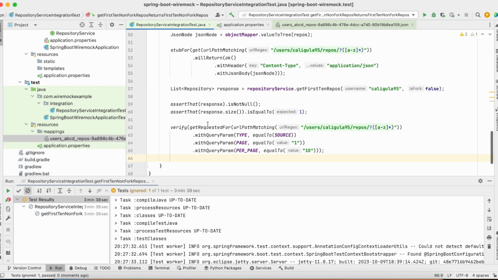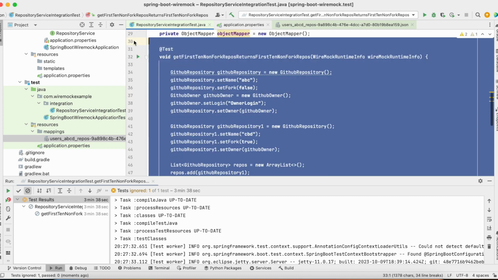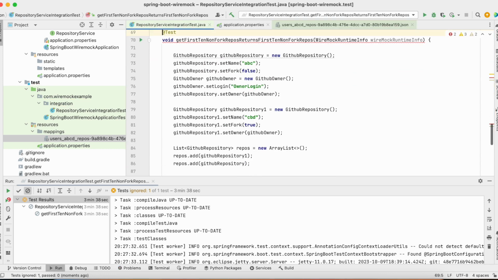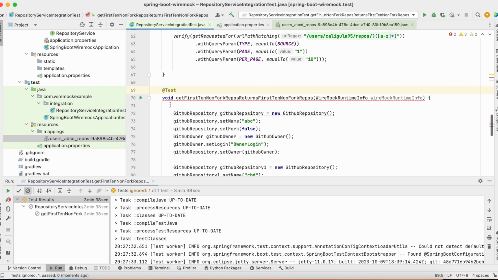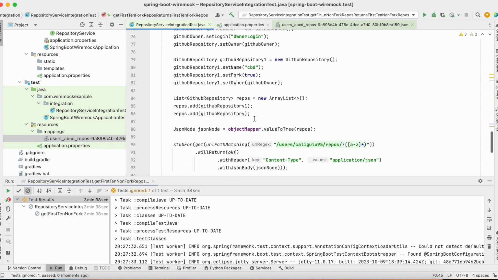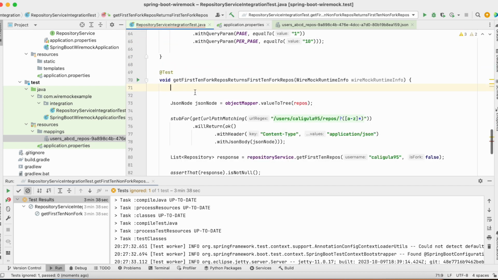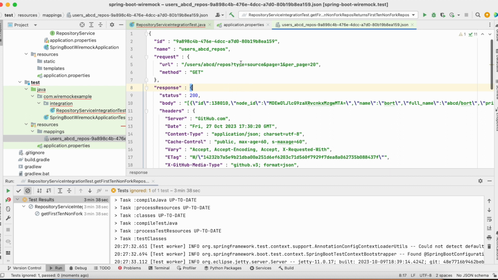And next time, when you create a test, for example this one, I just want to show that it gets the first 10 fork repos. For example, fork repos returns the first 10 fork repos. And let me delete all this data, because I will use this request and mapping with this stubbing.